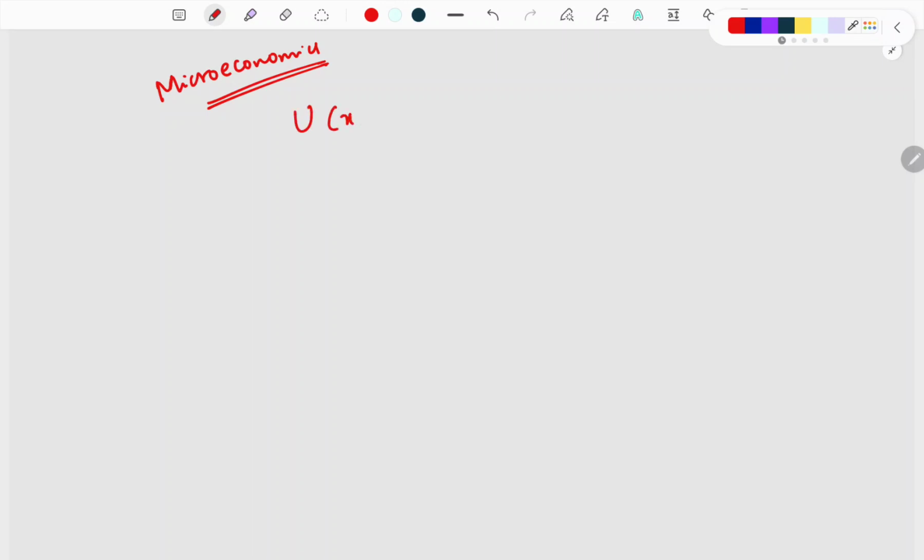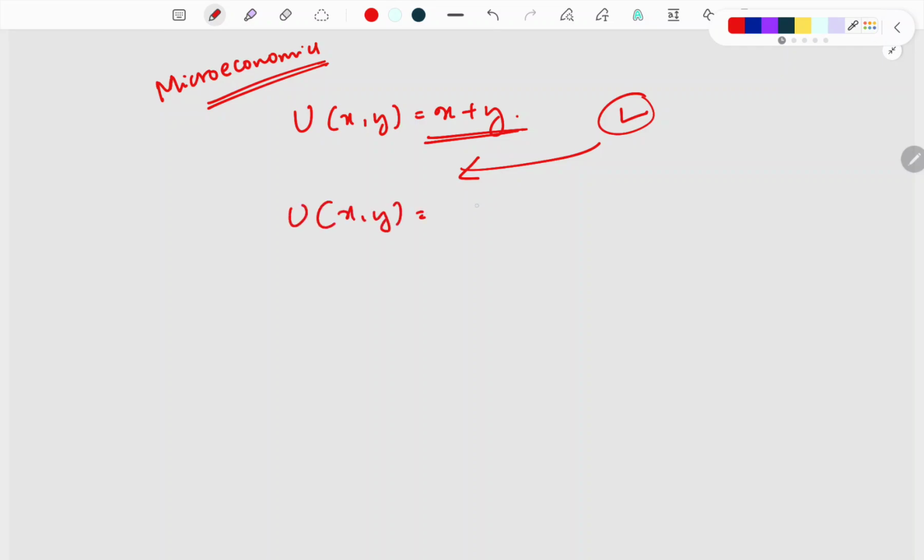Let's represent the utility of two goods by x. So it might be any linear equation. There might be higher order utility functions, but we are basically focusing on linear functions. Let's take it as x plus y, meaning your consumption directly determines the utility in an additive manner. Otherwise, it can be said as U(x, y) equals xy. We call this one the Cobb-Douglas function.